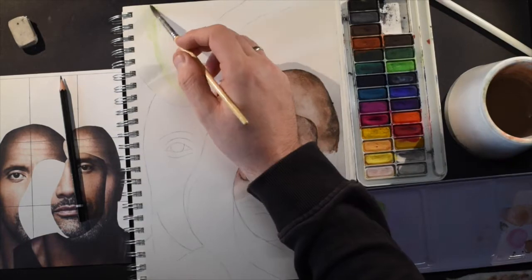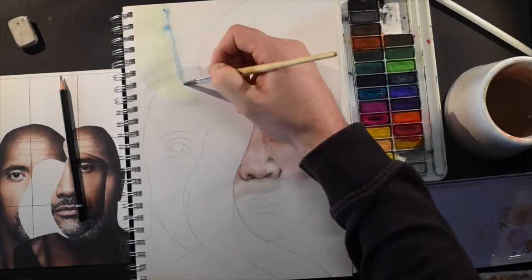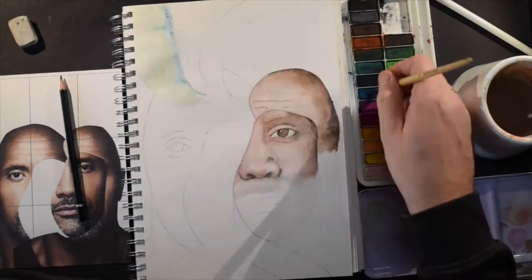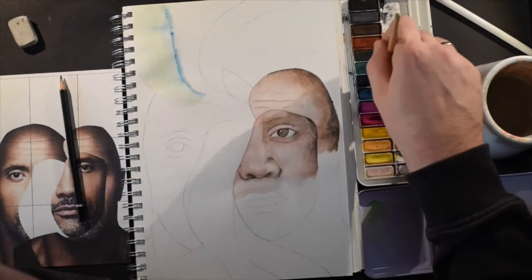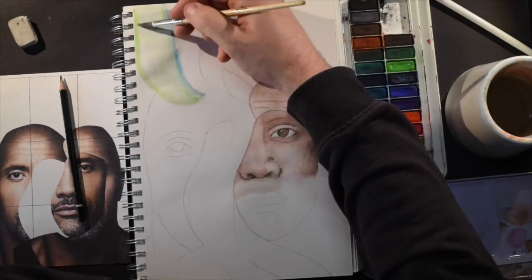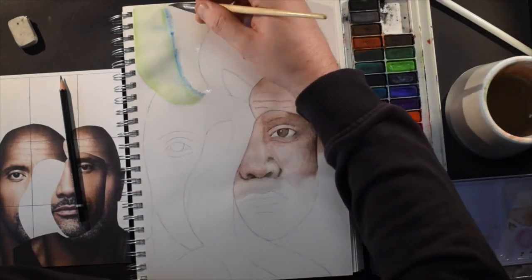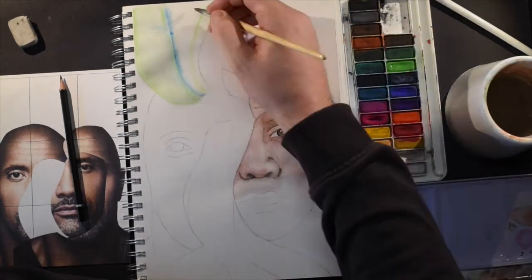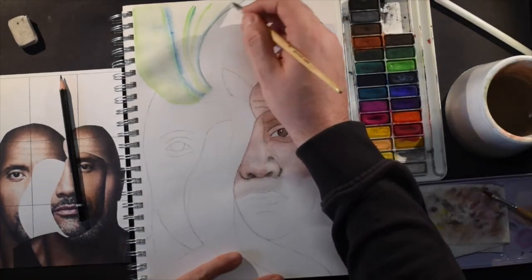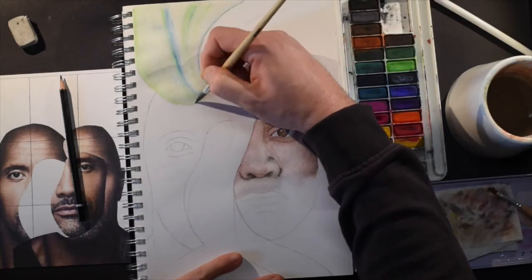And then using the same technique I've used for the skin tones, so using a very bright green, I'm going to go in with a very washed out watery green, and using the same technique with a blue as well, similar to how we did the Marion Bolognesi wash watercolors. I'm going to blend those all together using elements of water and pigment, and what I'm going to try and do is create this feel of bending lines and a wave going through the portrait itself.